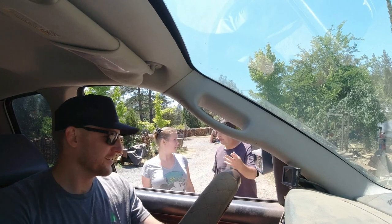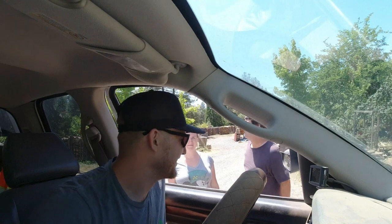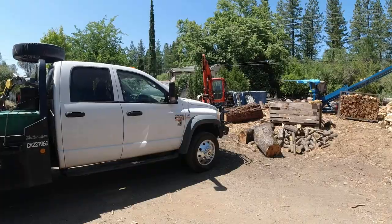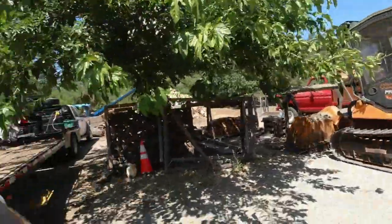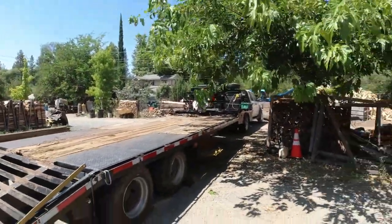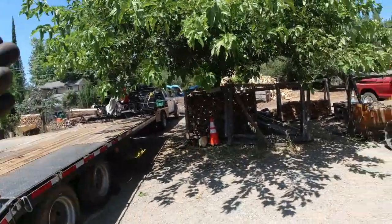I only got quarter tank of fuel, and then my transfer's empty. It is getting hot, but I just went ahead and unloaded it. I drank a Red Bull on the way out there, and I haven't had lunch, so I'm kind of feeling that Red Bull getting the best of me. But the old 5500 is doing great. I have no complaints with towing that kind of weight with a pickup. You could always use more power. You could use more brakes.